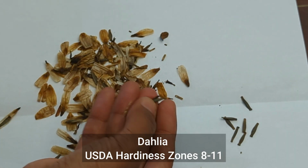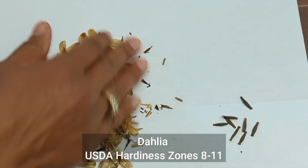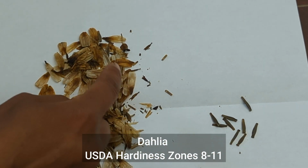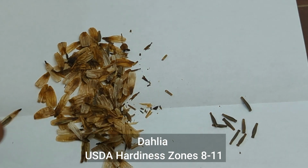And there are probably a ton more seeds in here, but I just wanted to show you my process for doing this. When it comes to the non-seed material, I'll just be throwing that away after I've gone through and picked out all the seeds from here. But you can see right there, that's a good amount of seeds that we've already collected.